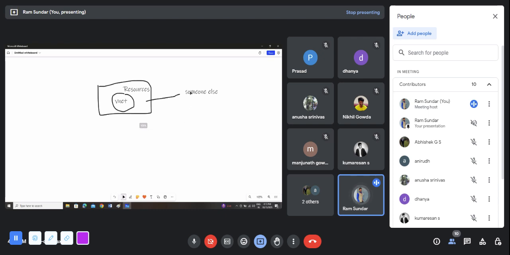That someone else can be an internal user or an external user. External user means outside, I mean over the internet, and internal user means inside the network, inside the VNet.